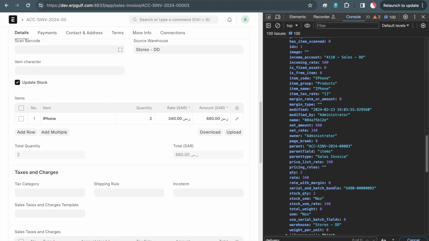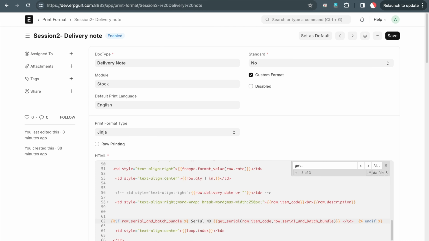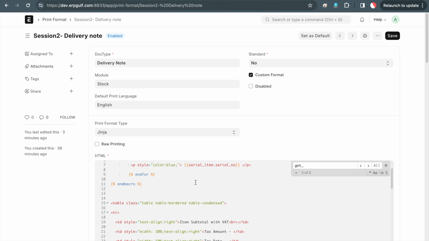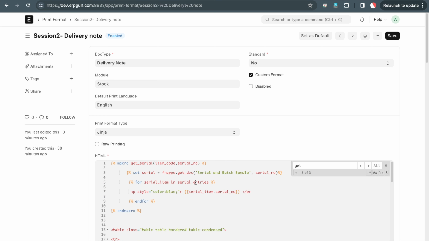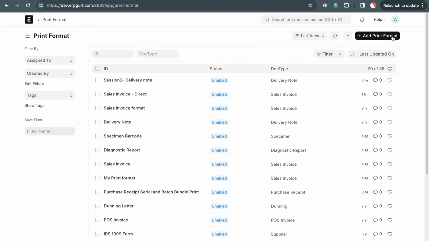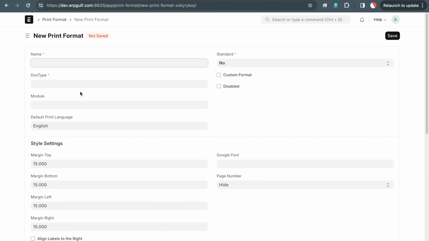So I have it here in the documentation. I will just show you. This will be for the update stock sales invoice, that means the sales invoice without an actual delivery note. I will try to create one print format for that. It will be session 2 sales invoice update stock direct.